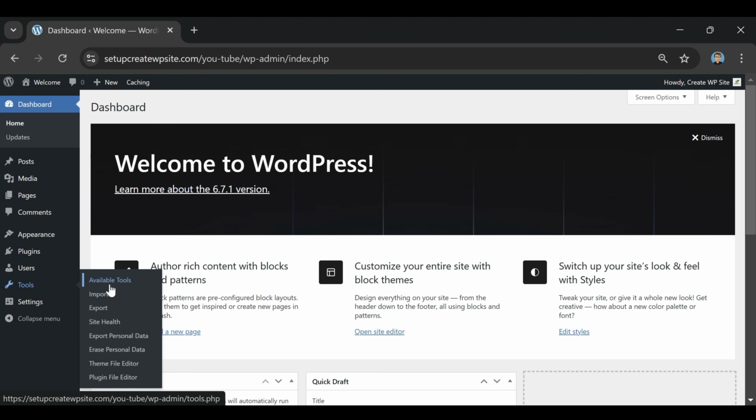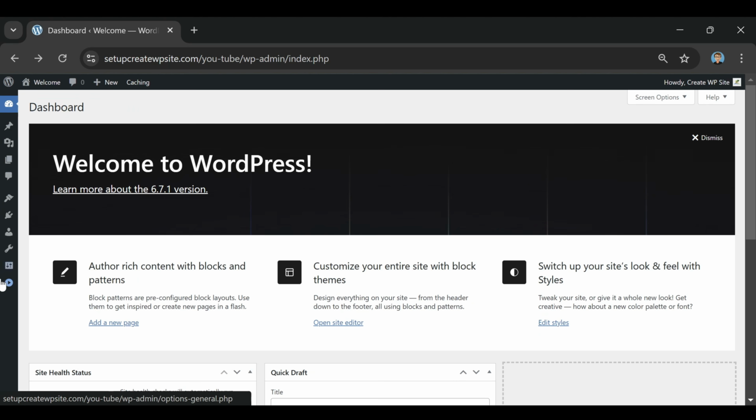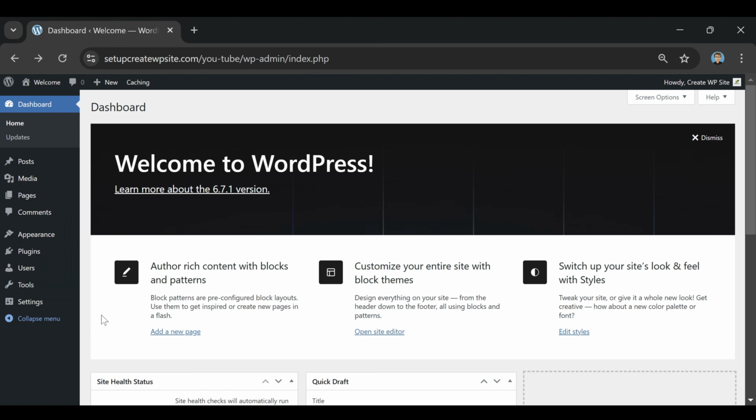And then the tools section, you can see right here, is going to have a bunch of different stuff that usually you don't use too much though. And then your settings section, this is basically where you can edit stuff like your name or assign pages under the reading section. Also, you can change your permalinks right there. And then we have this collapse menu button right here. So if all of a sudden your menu disappears like this, all you need to do is press that button and then it'll come back.